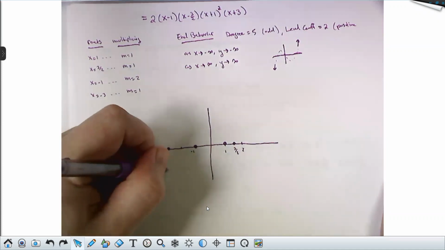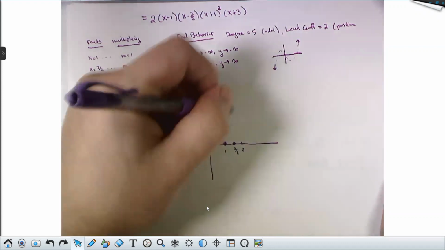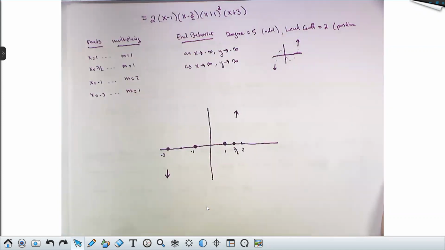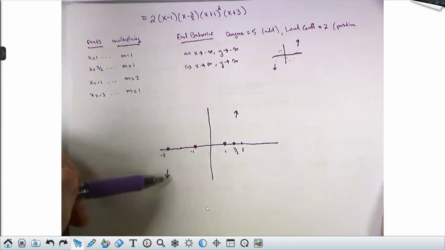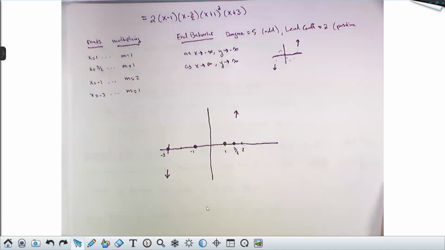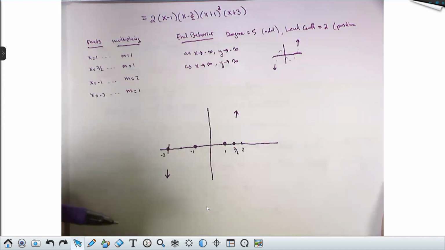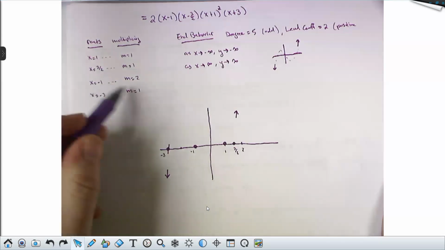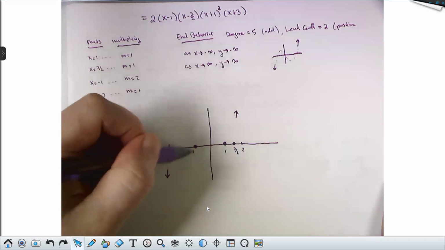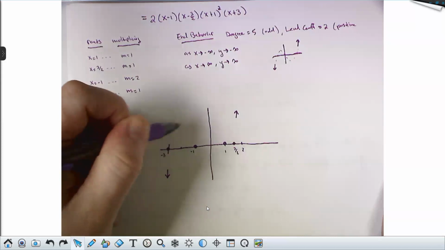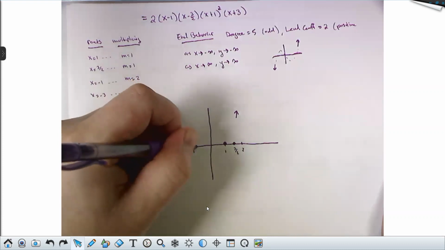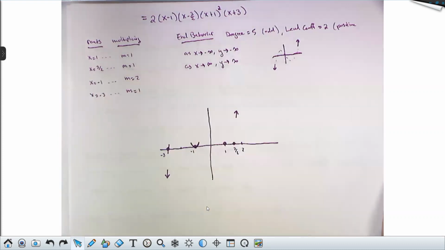We'll add in our end behavior. We know we're going down on the left, and we know we're going up on the right. The root at -3 is multiplicity 1. And since I'm coming at it from below, it has to cross like this. Can't go like this, has to be like this. The root at -1 is multiplicity 2. So that's going to be a bounce. And it could either go from below to below or above to above. But since I'm coming through here, coming up, it has to be an above to above bounce. So I can say, okay, I've got this kind of parabolic behavior there.